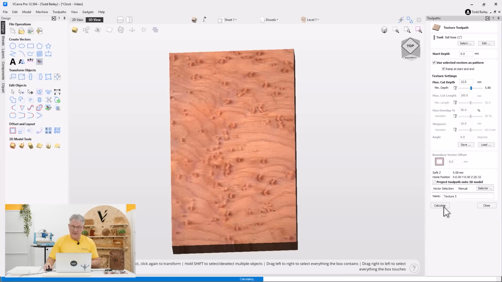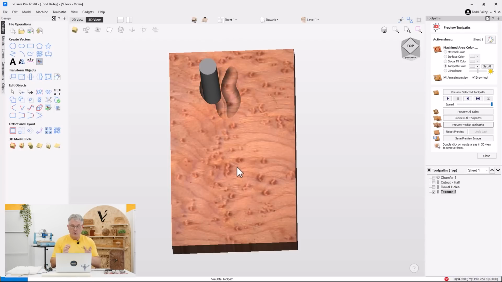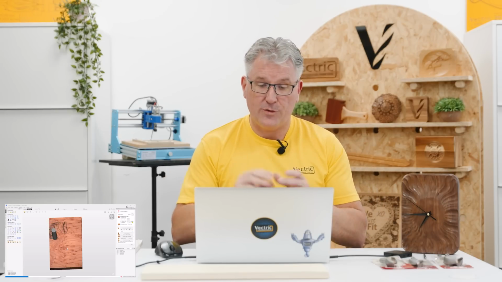And let's recalculate that toolpath based on that. And let's preview that visible toolpath. And we'll see now it's going to go ahead and cut out the shape close to what we had originally. Now, because we're throwing in some variation here, it's going to be different than what I actually cut. So if you recalculate this toolpath again, every time you do it, it's going to look slightly different. So make sure you stop along the way if you find one that you really like, and keep that or save that one off for yourself.